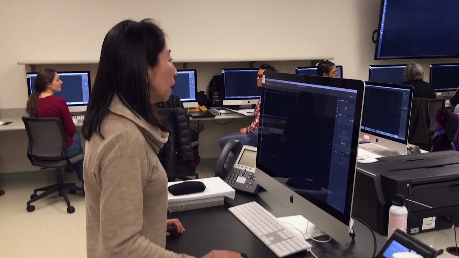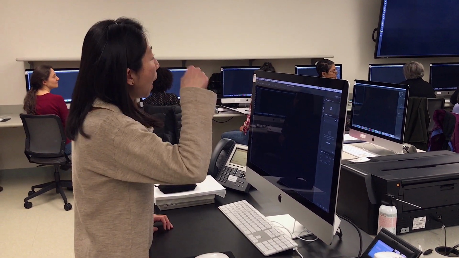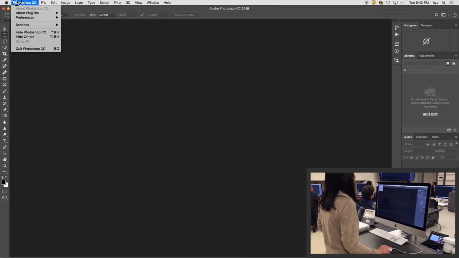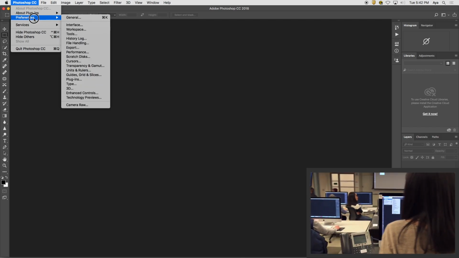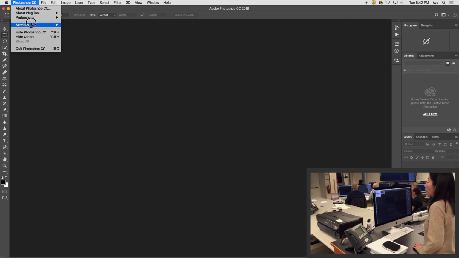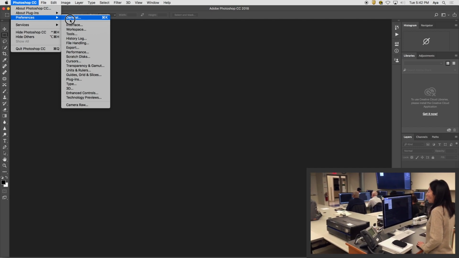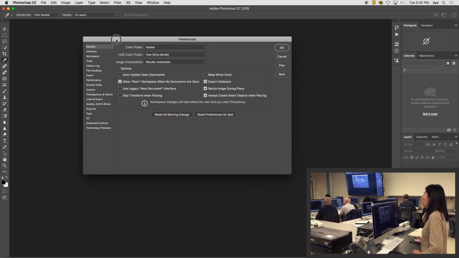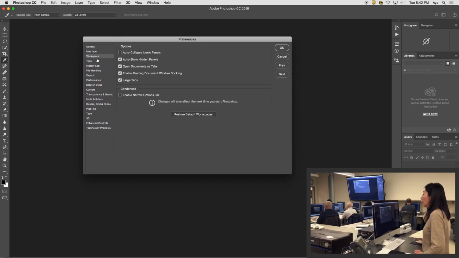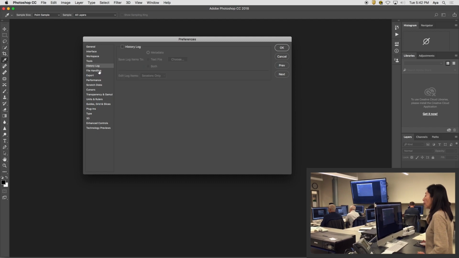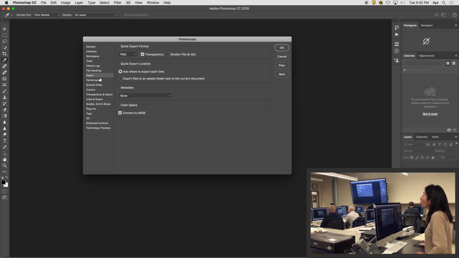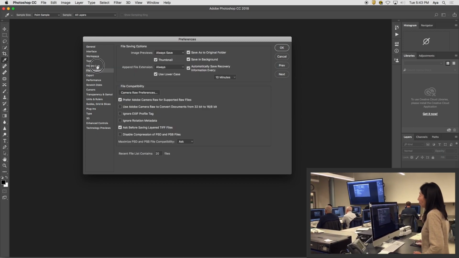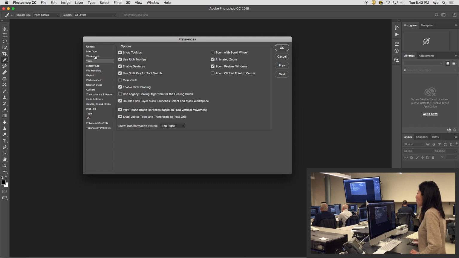All right. So this is the workspace. You don't have to follow, but just take a look at this. If you go to Photoshop and Preferences, there are a lot of preference settings. I'm going to go to Photoshop from the top menu, Preferences, and General. There are lots and lots of preference settings. You don't have to know every single thing. I actually don't know every single thing. But a few things are very important.